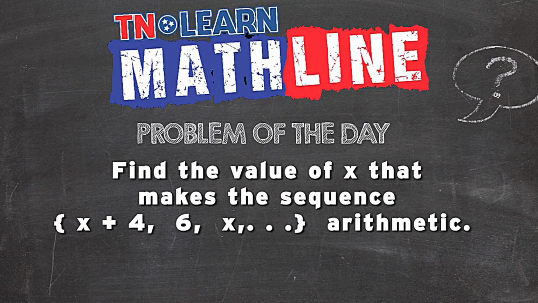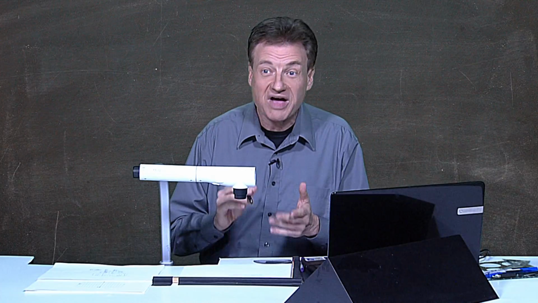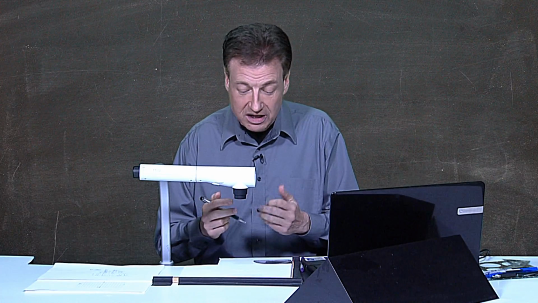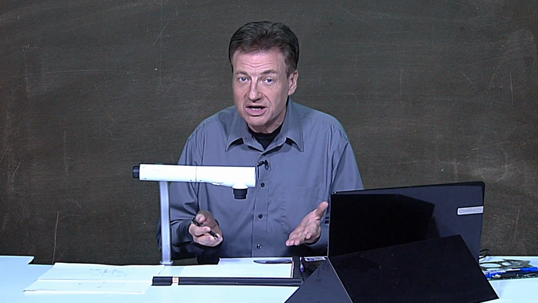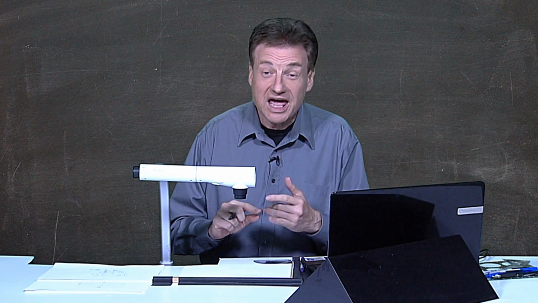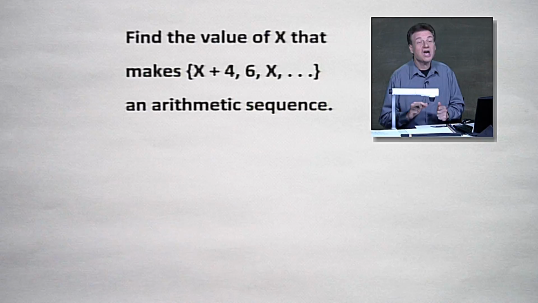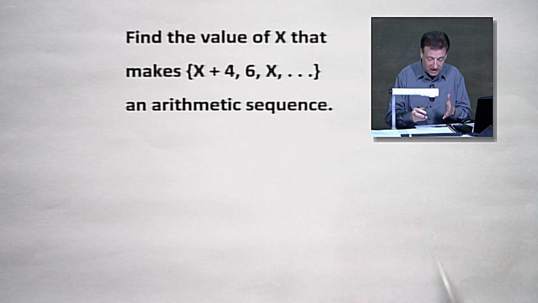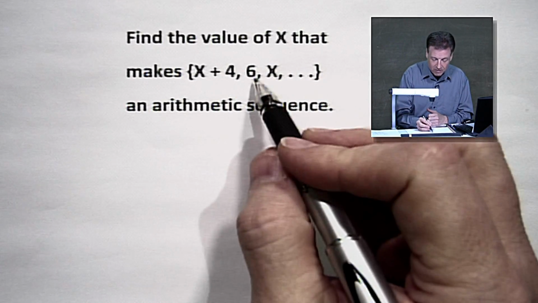So in other words, we're not assuming it's arithmetic, but we're going to find a value of x that will make it happen. Because remember, x could stand for any number. It could stand for a lot of different numbers here. So once again, we're going to look for that. And we're going to figure out what the actual common difference is, because what we've got to do here is figure out how far apart they are.